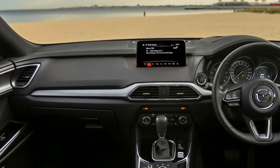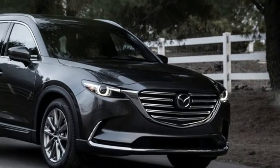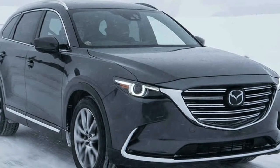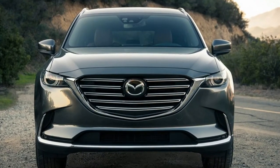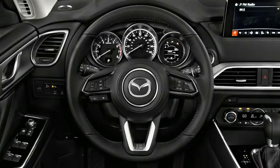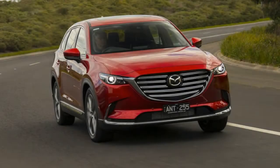Even though it may not be the biggest car in its class, the 2019 Mazda CX-9 offers more than enough room for passengers. Its only real major drawback is the fact that when all three rows of seats are up, the trunk is quite small. This can be alleviated by folding the third row of seats, in which case the CX-9 becomes one of the biggest two-row cars on the market. The quality of the materials used inside the cabin is also definitely better than that of many other cars at this price point. The standard set of features is also great, with things like dual-zone automatic climate control and a capable infotainment system now controlled by a swivel wheel.